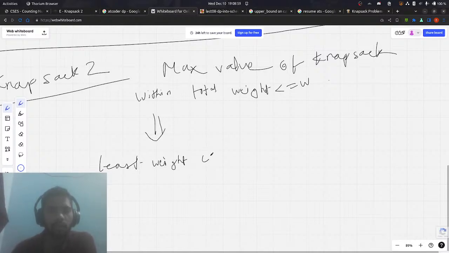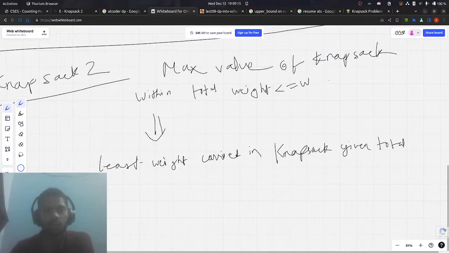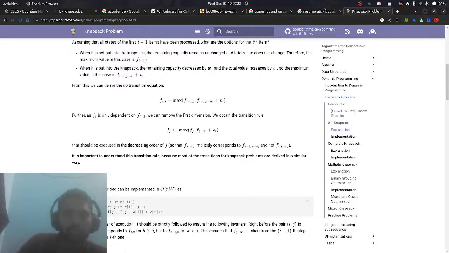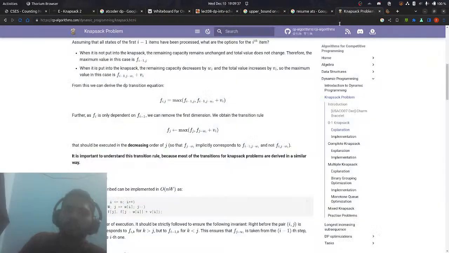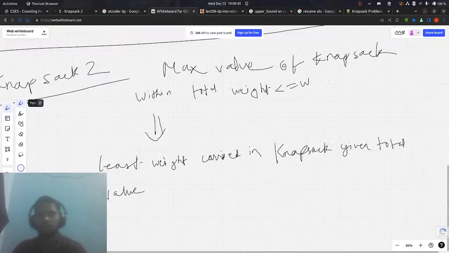least weight carried in knapsack given total value.